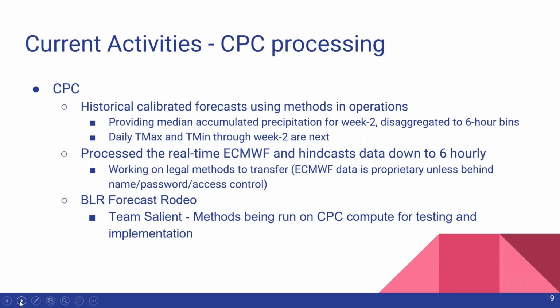We're also working on the results from last year's forecast rodeo that some people on this are familiar with, the winning team. We are running them on our compute and testing them for potential implementation here. So what I wanted to really highlight on this slide is we're not really beholden to a single method. We're beholden to what makes the most accurate precipitation forecast and temperature forecasts and whatever relevant parameter it is. So we're not beholden to a method. Whatever gets the most accurate information out there, let's get it. Next slide.